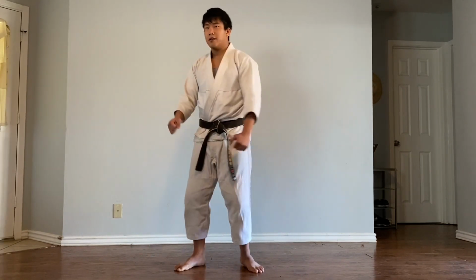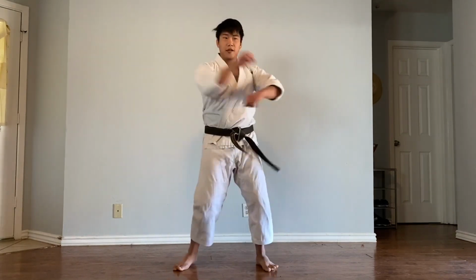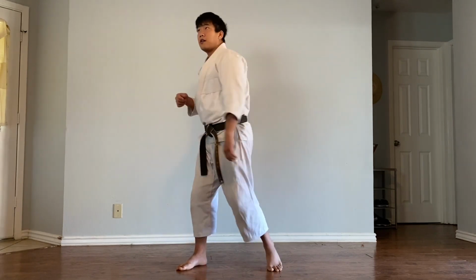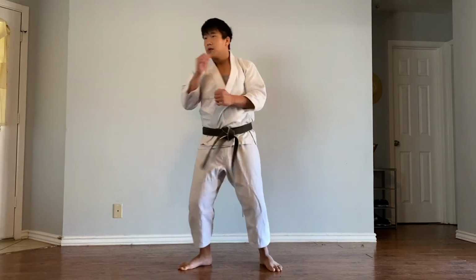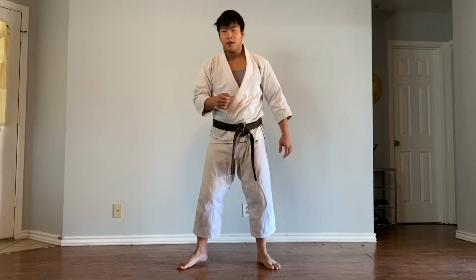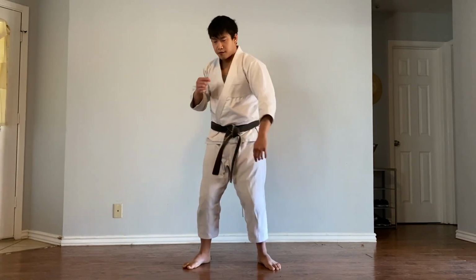So don't feel like you need to figure out how to do this really quickly. I would rather you just work on large, gross motor movements, and then just feel like, okay, my elbow feels good here. Where else can I make it tighter? Elbow's connected to my shoulder. Maybe I'll make my shoulder tighter. So let me just emphasize the shoulder for a little bit. Shoulder feels good. Let me make this hip tighter. Cool. So now the hip's gonna be tight, shoulder's gonna be tight, elbow's gonna be tight.